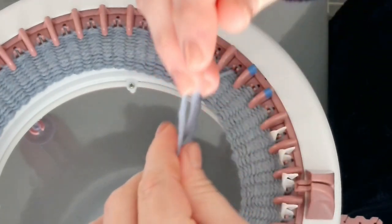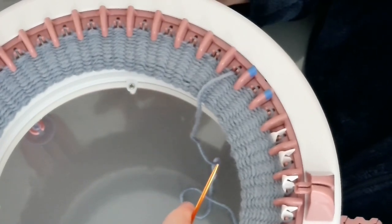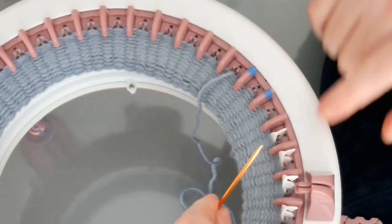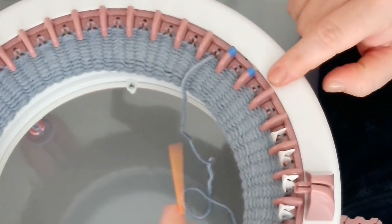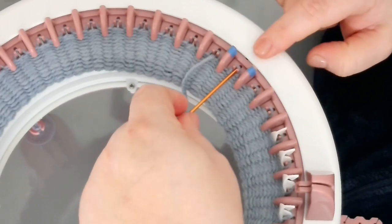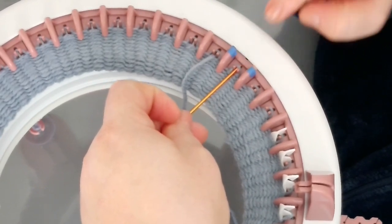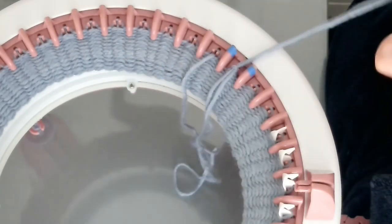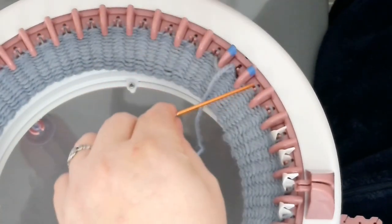Okay, so the way I like to do it, especially at the very beginning, when I wasn't that much experienced, but I still prefer to do it this way, is to crank without working yarn until I have 2 or 3 needles completely down and the stitch is completely live. That will allow me to go inside between the 2 teeth with my needle and pick up the stitch. Thread your yarn through it and repeat.